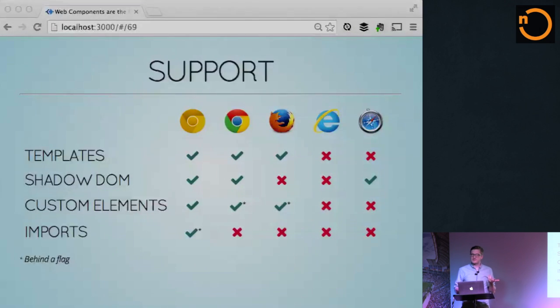Now the support is spotty, for sure. Google Chrome has everything that you need. Firefox is working on a lot of this stuff. They've actually got an open ticket to implement Shadow DOM, and it seems like they're halfway through that. IE is IE. And then Safari has some of this stuff in it because it was originally in WebKit before Blink and WebKit forked. I know that recently they've been participating on the mailing list, and they've been like, all right, let's talk about these custom elements and everything. So it sounds like Apple is interested in this as well.